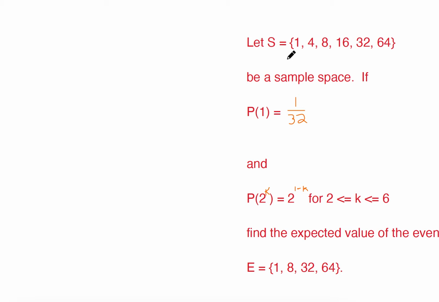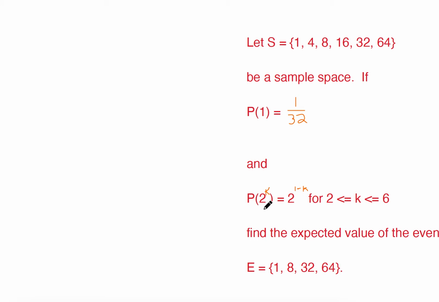Pretty complicated. When you have these events, we have a sample space. There's a chance that we could get a 1 for an outcome, maybe it's like $1 in a game. We could win $4. We could win $8. We could win $16. They tell us the probability that you get a 1 is 1 out of 32.